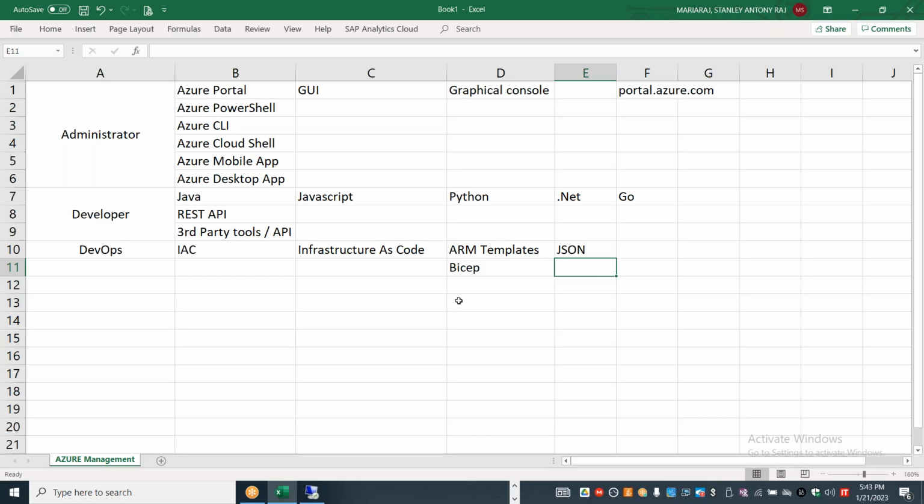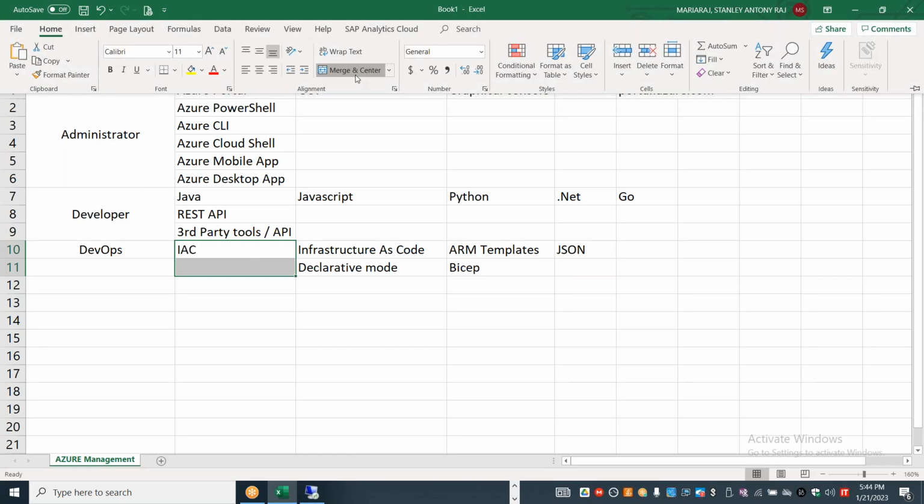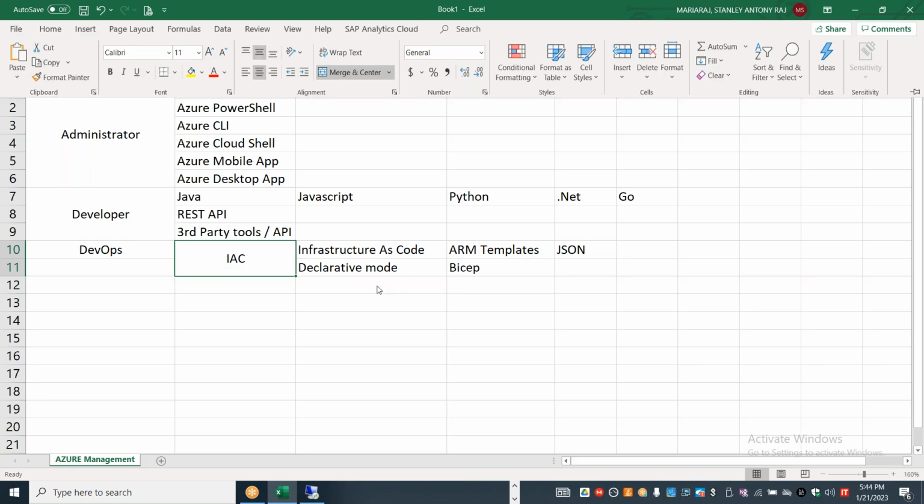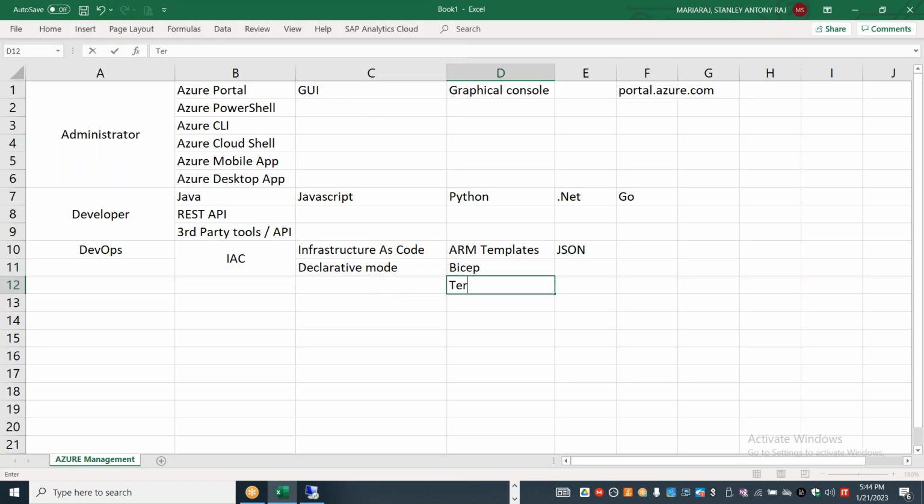So this is the Microsoft proprietary declarative method. You can write your infrastructure in code, and then you can create it. So for infrastructure as code you have two main options, and here you can also use third-party tools like Terraform, or tools like Pulumi and all those things. These all come under the infrastructure as code category.